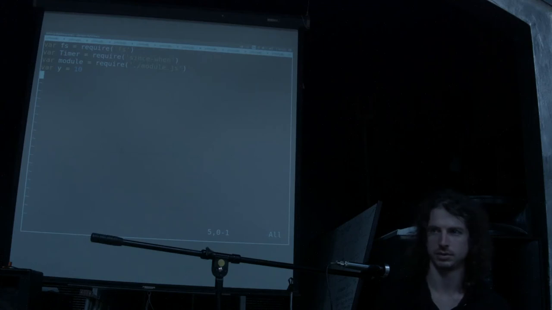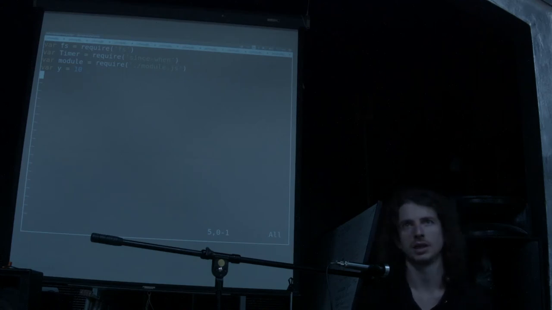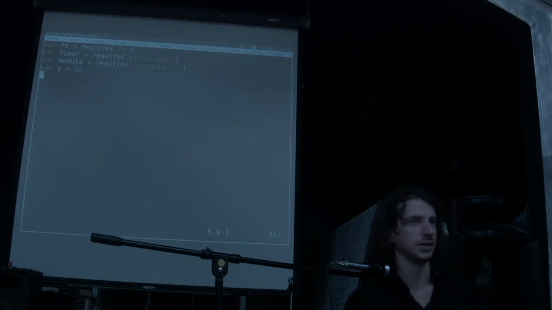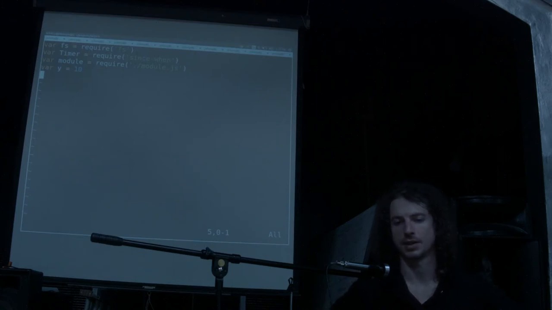So then, to Johnny's point, if you have five modules, each requiring FS, there are five copies of FS in your five modules? No, there's one. One copy. Okay. You don't want to have duplicates if you can avoid it. I think maybe even in the early days you did get duplicates, I'm not sure. That must be Node's responsibility. Yeah, for sure, to create pointers rather than duplicate code. It tries to be somewhat intelligent about it.